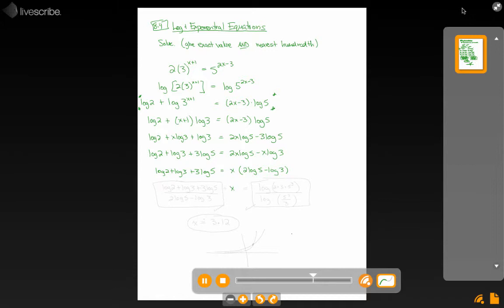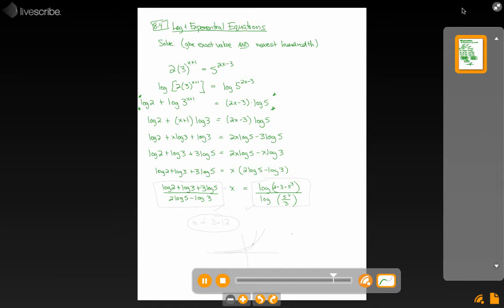It would be just fine to say that this x is equal to this big expression on the left divided by what we had in the brackets there, 2 log 5 minus log of 3. And that would give you an answer equivalent to if you just tried a graphing solution right off the start. You could write this a little bit neater again by combining all these logs on the top as 2 times 3 times 5 to the 3, and on the bottom having log of 5 squared divided by 3.